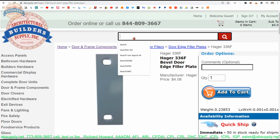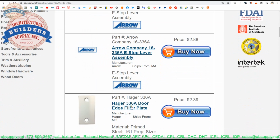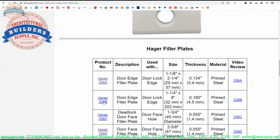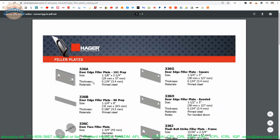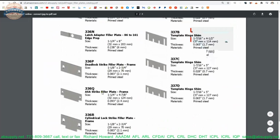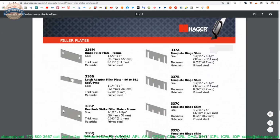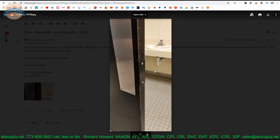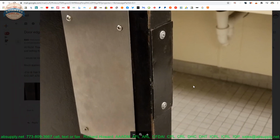But what they should have used would be either a 336A by Hager or someone else, which is just 2 1/4 tall, 1.125 wide, or they could have used maybe a 336B. No, not a B. Let's take a look at our document again. A 2 3/4 tall version, which would be a deadbolt. Pardon me, a 2 1/4 tall and 1 inch wide plate. The only difference is they make two plates, 1.125 wide and then 1 inch wide. They're both 2 1/4 tall. What I'm driving at is the preparation in the edge of that door would have been one of the two. If there was any lock that was here, it would be very unlikely that it would be anything other than one of those. However, having said that, it could be something other than those.